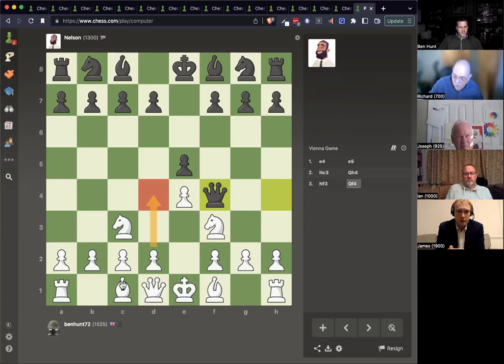D4 is an idea here. So thinking about attacking again, you've got discovery against the queen. So we could play D3 or D4, but if you can play D4, is that better than D3?